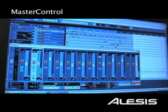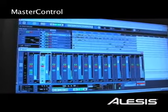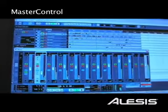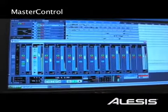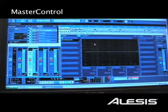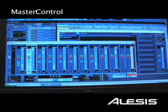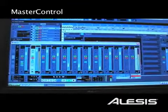Okay, let's take a look at what's happening with your software. Now, being that the MasterControl is a complete studio interface, I never have to touch the mouse. Like I can bring up my mixer window, I can make it go away. All of these things that I'm doing right now can be controlled with the MasterControl. Take a look at the faders moving. These are all automated faders, of course, which are going to move in conjunction with your motorized faders.